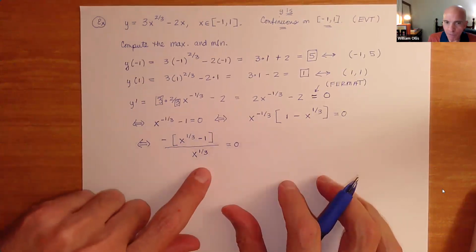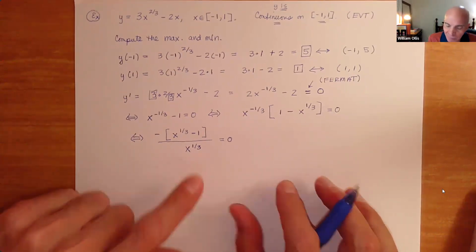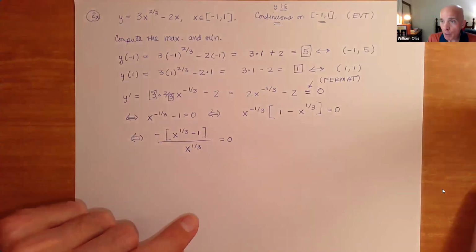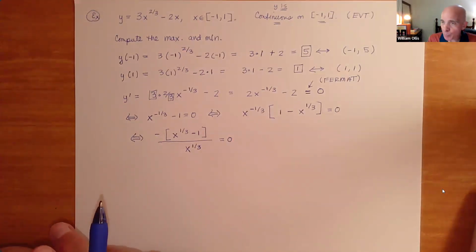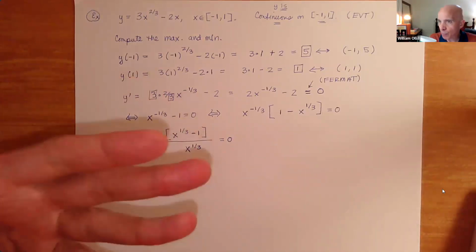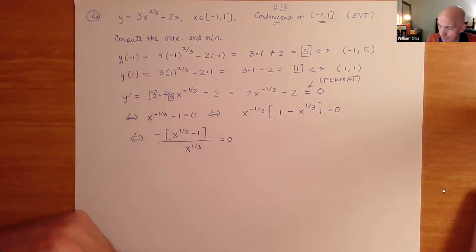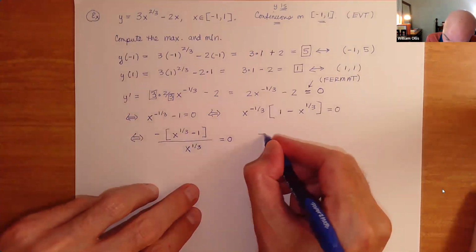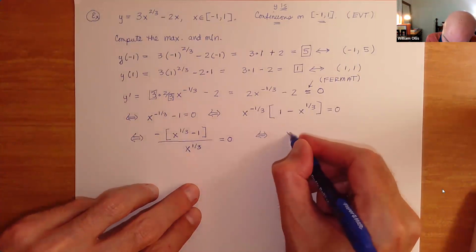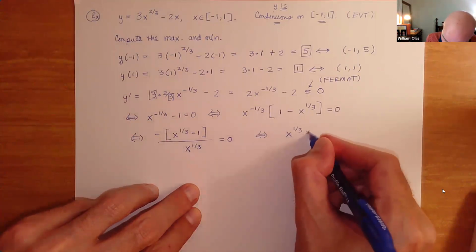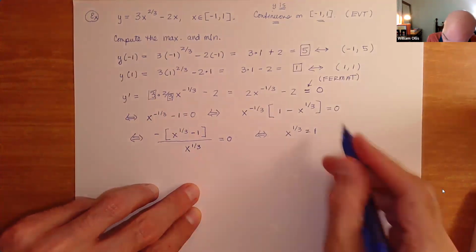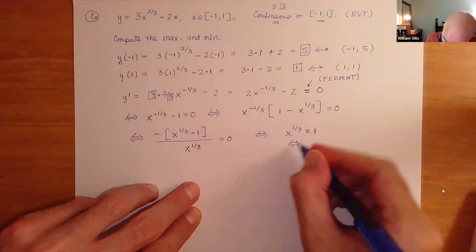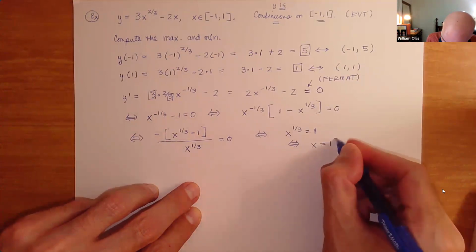So now we put this in a form that's really simple to analyze. Again, we have to be careful with the algebra, just like we're doing algebra of any derivative, because a slip does change the arithmetic. So we just mind our P's and Q's. So now, of course, we can simply see this. This would say if and only if x to the 1/3 equals 1. And then, of course, we can cube both sides. x is equal to 1 cubed, or 1.